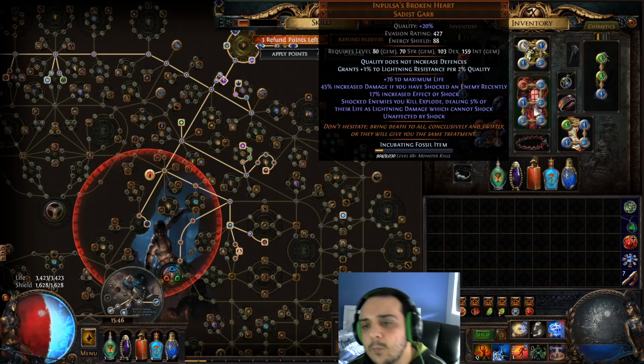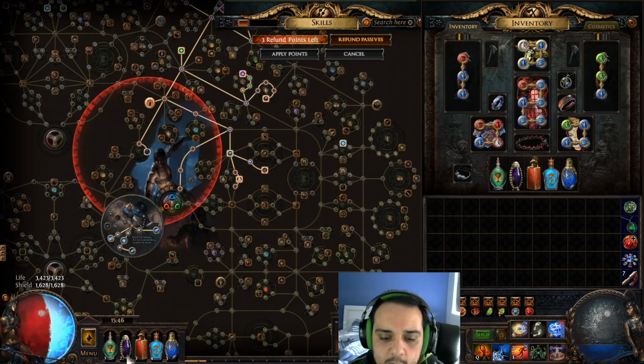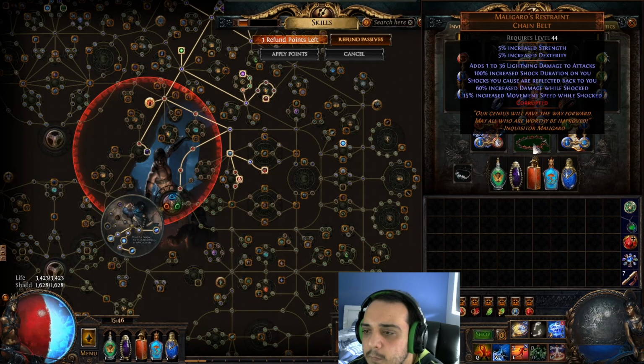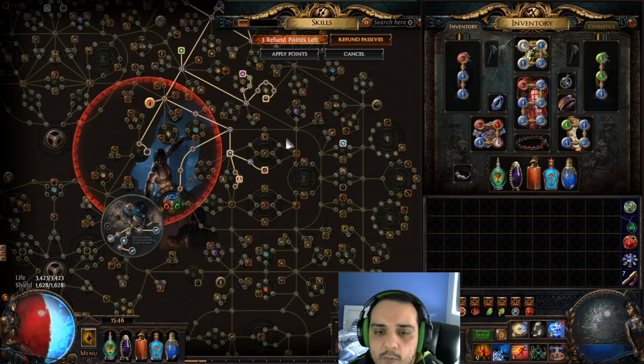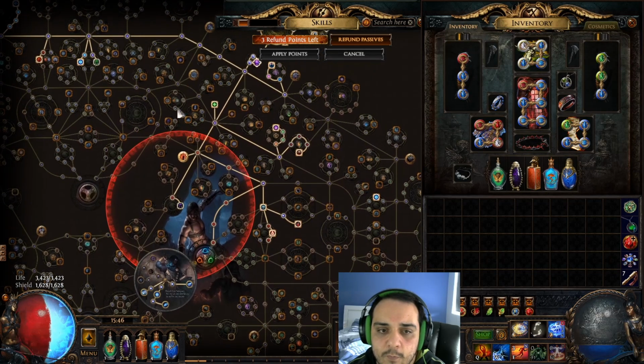Very fortunately, we get that already for free from Impulses. As you can see, the last mod on Impulses, unaffected by shock. This allows you to be shocked but not actually affected by the shock, which is important because your Vessel of Vinktar and Malagaras basically make you take quite a lot of increased damage while you're shocked, right? But that's not going to be happening. We're just going to benefit from the shock in terms of it reflecting chill, and the shock itself does nothing.